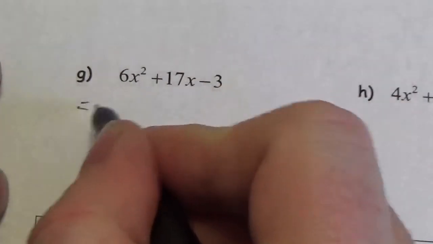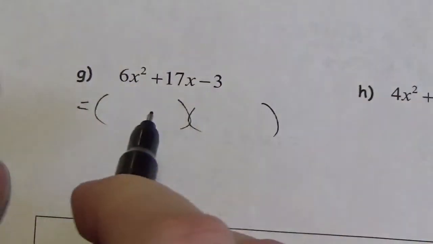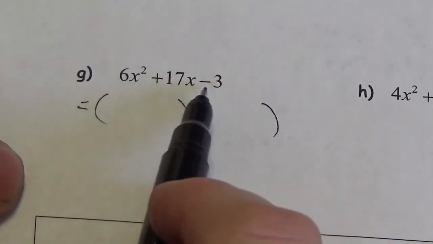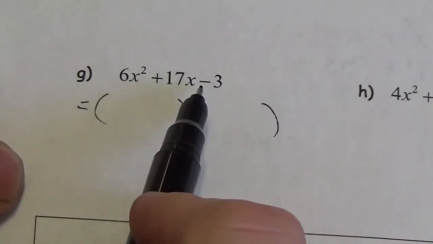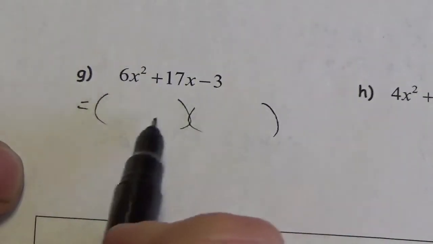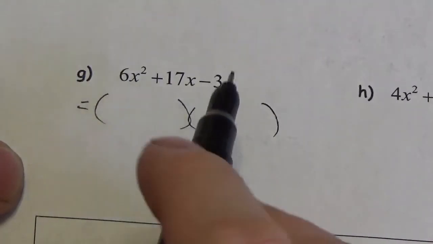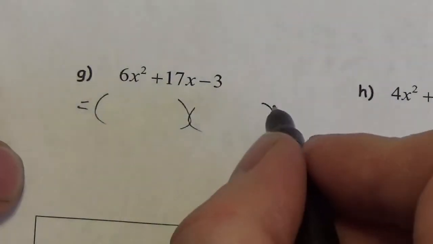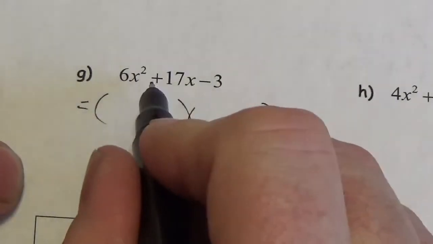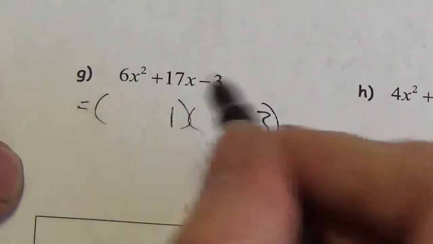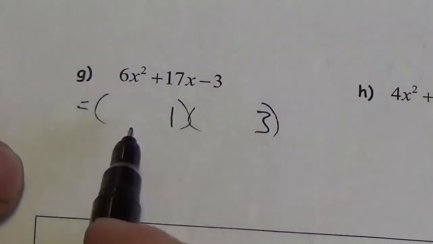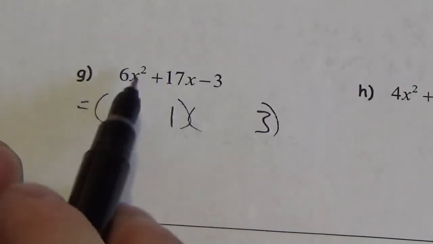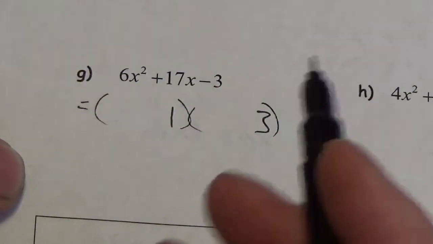Okay, this one right here. Well, the nice thing is, again, that 3 is a prime, so it's easy to break that one up. It's negative, so I know that the 2 values here have got to be different signs, and the larger one has got to be the positive one. So let's just make this 3 and 1. Now, I don't know which one of those has got to be negative because I'm not entirely sure how to break up the 6.